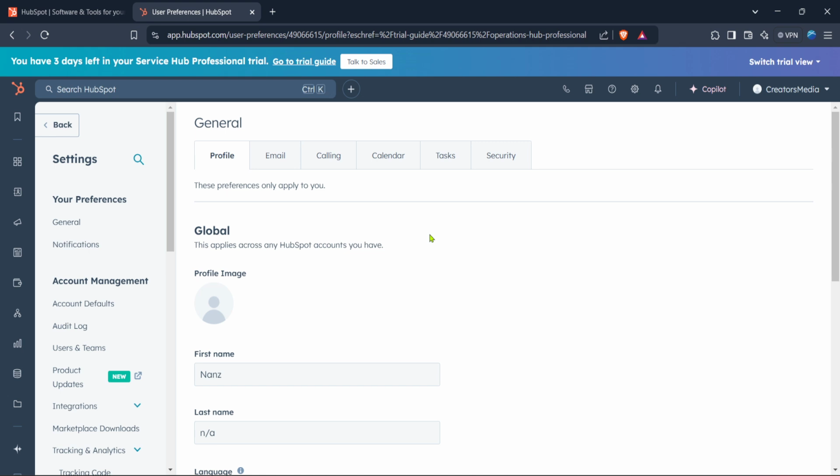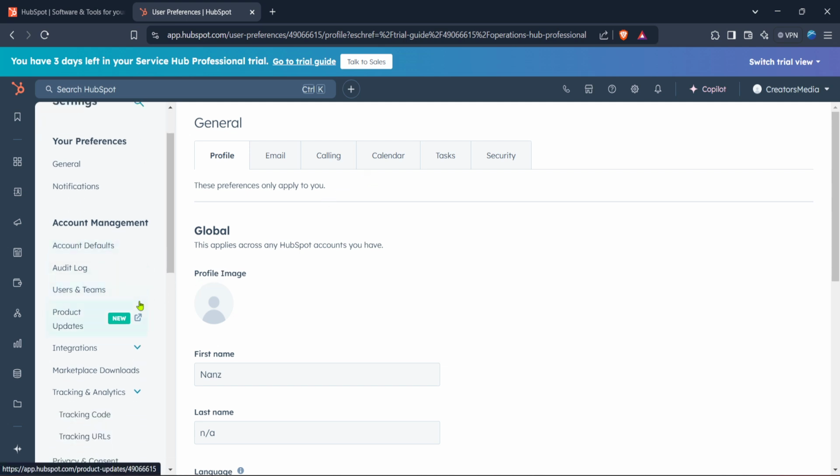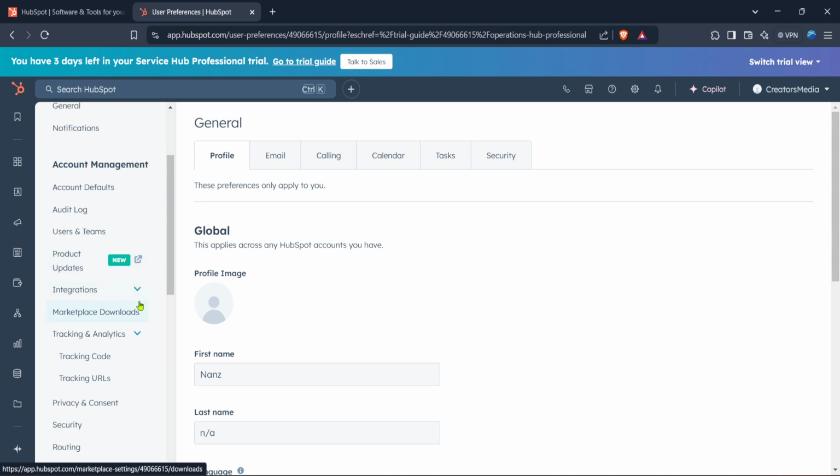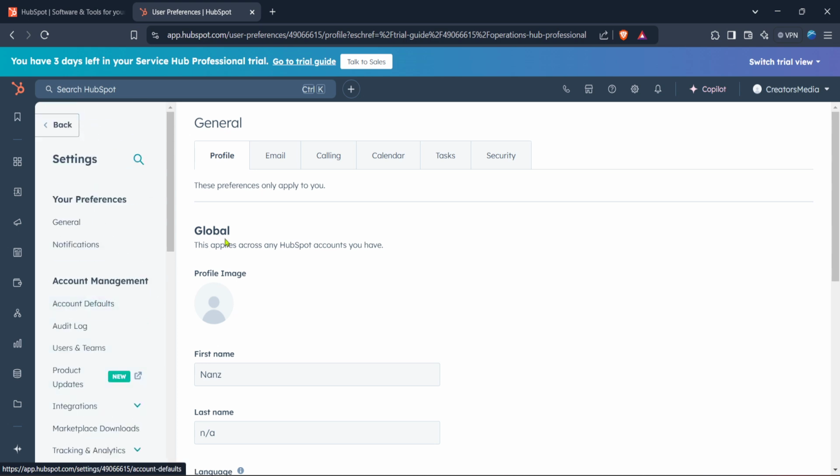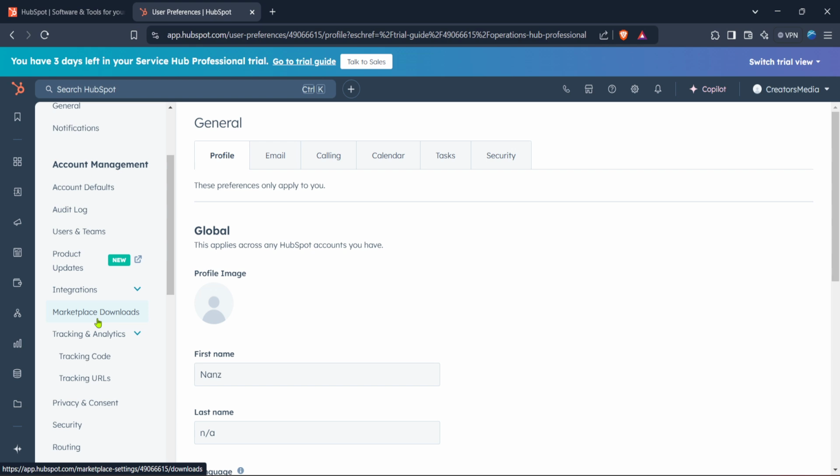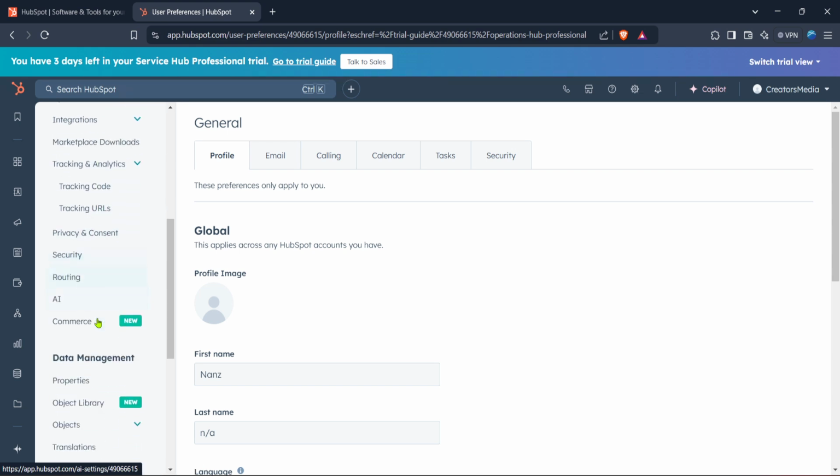Once you're in the settings, you'll need to navigate to the Meetings section. The meetings area is specifically tailored to managing your meeting scheduling, team availability, and various rotation settings. Look for the meetings option in the left-hand sidebar and click on it. This will bring up all the configurations related to meetings.